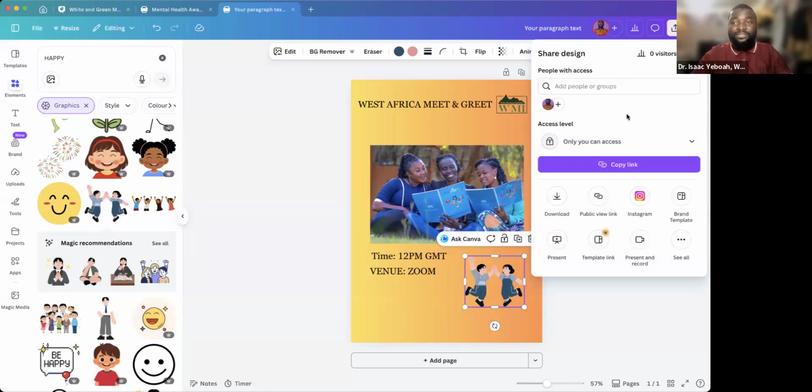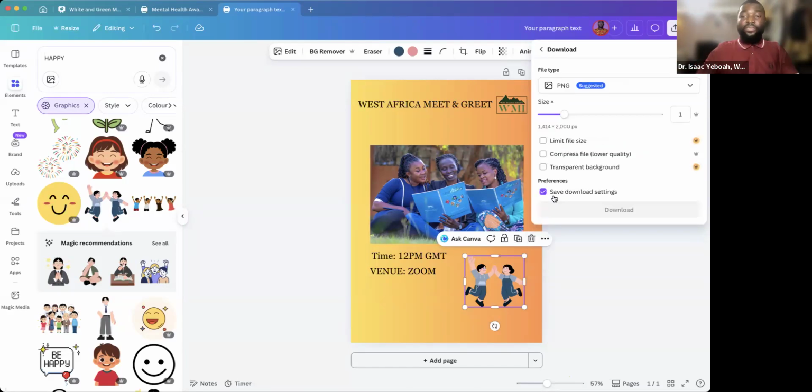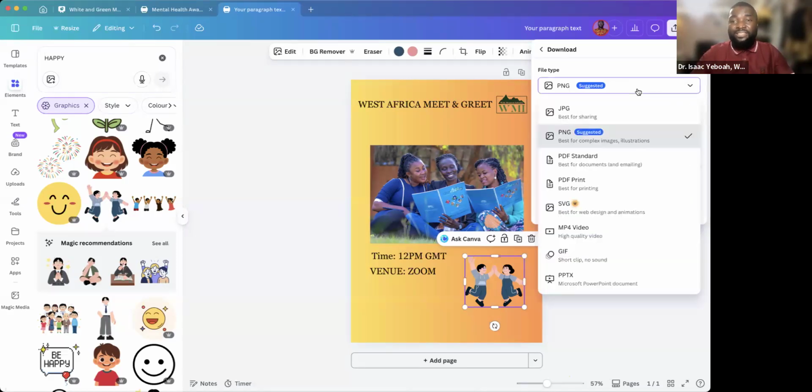Okay, so I'm done. I want to download. So I'll click on download. The download will give you so many options. If it's a picture you want to download, you need to save it in either a JPEG format or a PNG. Anytime you are done with a work, Canva through its AI would suggest to you which format to use. Depending on how quality your work is, it can either suggest PNG or JPEG format for you, like you've seen. It suggested PNG format for me.